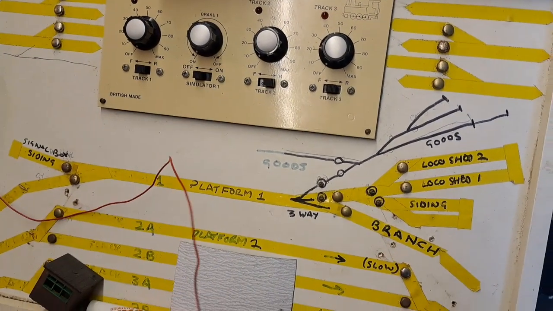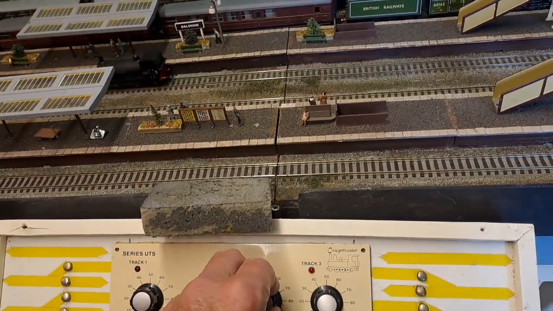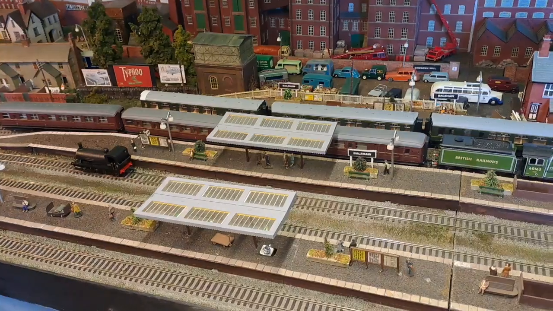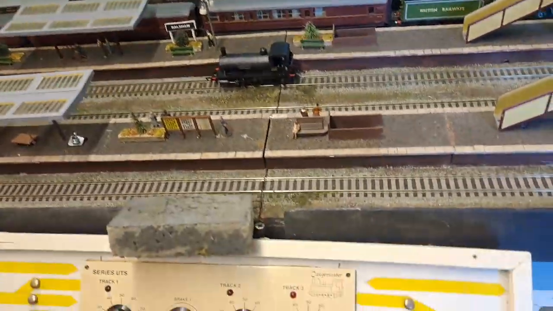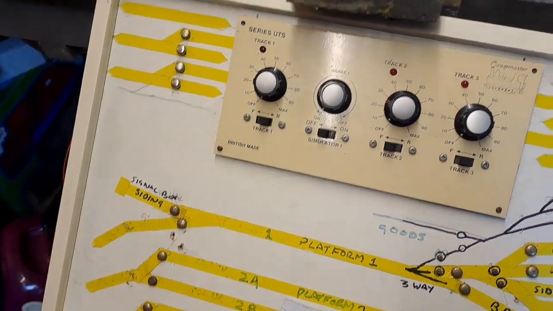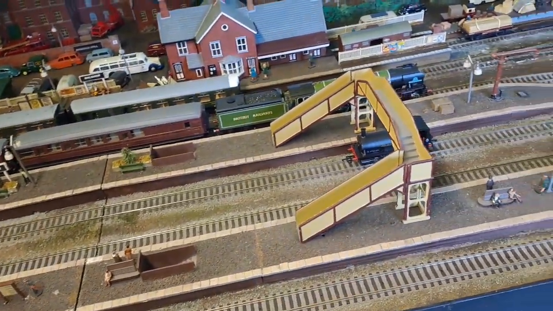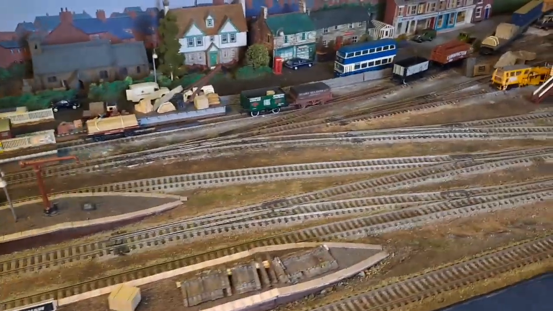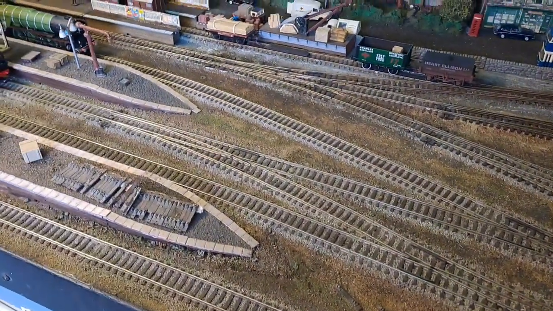So one letdown of this, if I change just that one point, then you get both moving. One's being fed from one end, one's being fed from the other end. So you have to change both points. There we go. So the pros and cons of using your point blades to section the track and switch between alternatives.